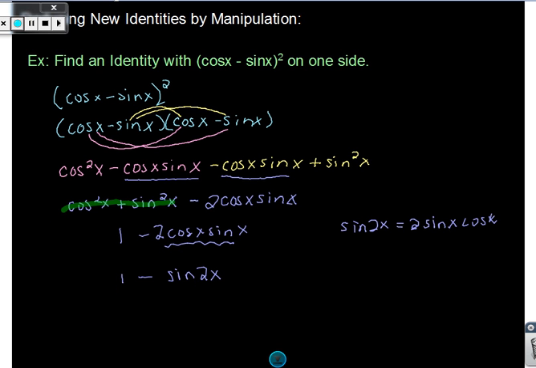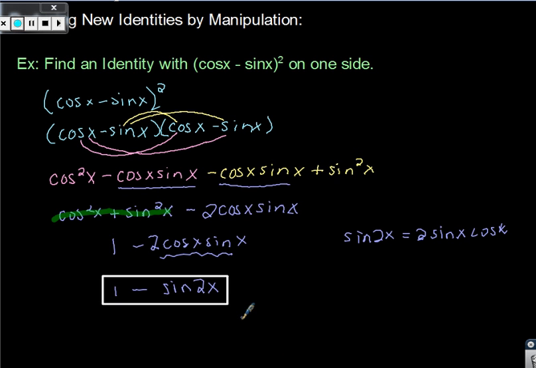So let's go ahead and circle that, box it out, say that's our final answer. So I know that's my final answer because there's nothing else to break apart. I have a 1, which I can't do anything with, and a sine of 2x, which the only thing I could do with that is break it apart again into its formula, but that would just take me back up to the step right above it. So I know I can't do anything else, which means I am all done.